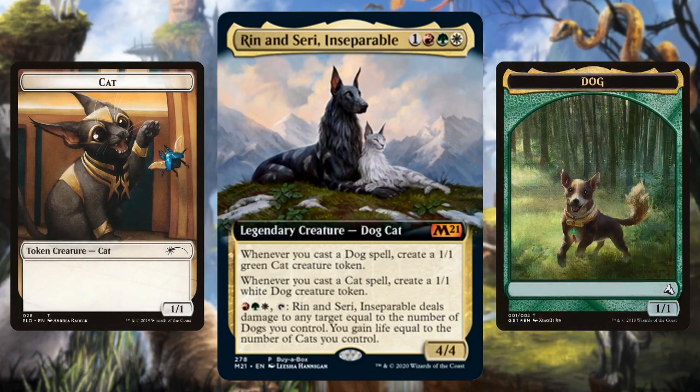But the most powerful aspect of Rin and Seri is pretty obvious. You can play cats to make free dogs, and you can play dogs to make free cats. The ability to generate 1/1 cats and dogs for 0 additional mana is actually way more powerful than it may seem at first glance, especially in this deck, which aims to gain the maximum amount of value from all our fuzzy friends. But first, we need to address a couple of elephants in the room.